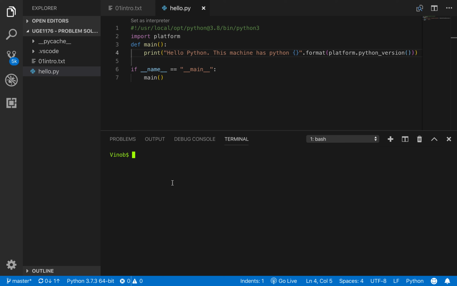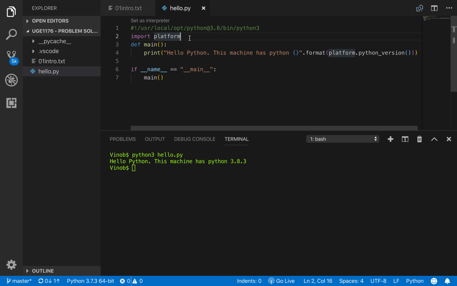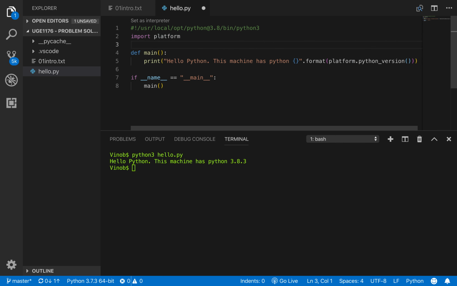Now let us run this code. Save the program, run the code, and we get exactly the same output. You can see this structure also used in many programs, if __name__ is equal to __main__. To better understand this, let us also print the value of __name__ here, save the program and run it.